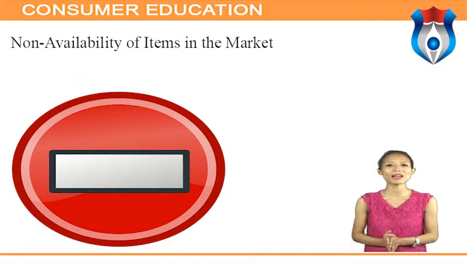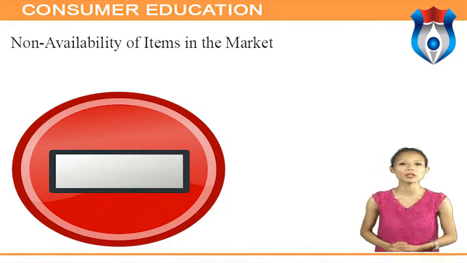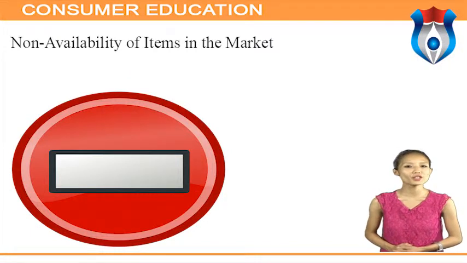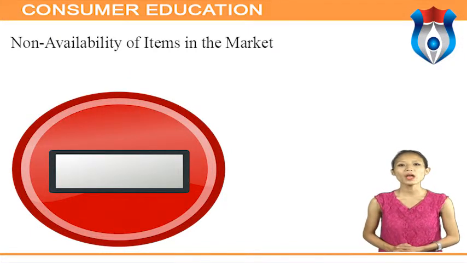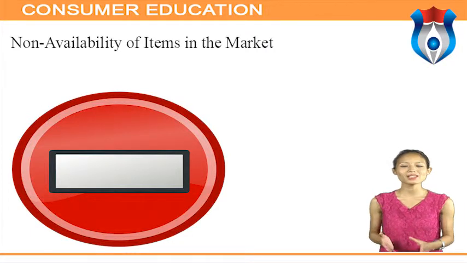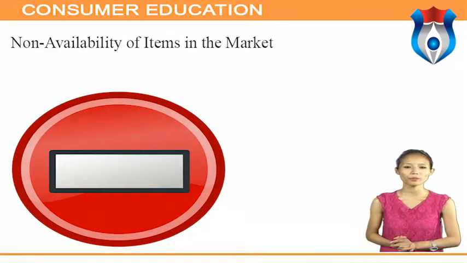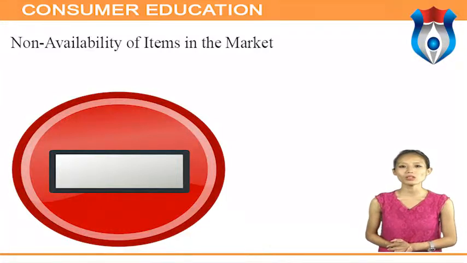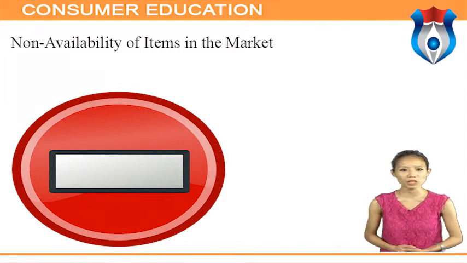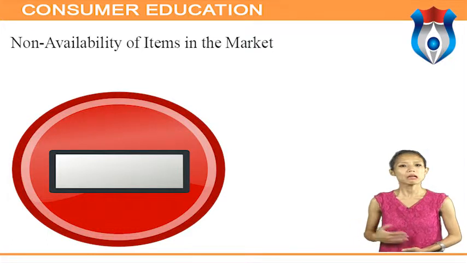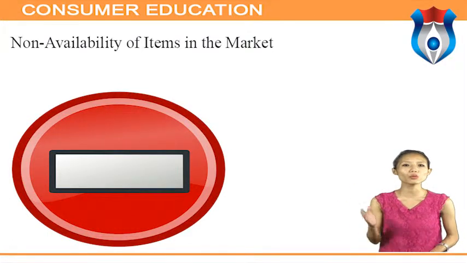Non-availability of items in the market. Sometimes daily consumed items like butter, potatoes, onions, rice, etc. are not available in the market, or one may get these by paying higher prices. Normally, such scarcities are artificial. The moment there is a possibility of price rise of a commodity, it vanishes from the market. It reappears in the market immediately after the price is increased.